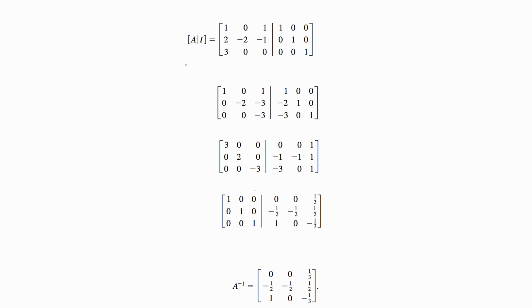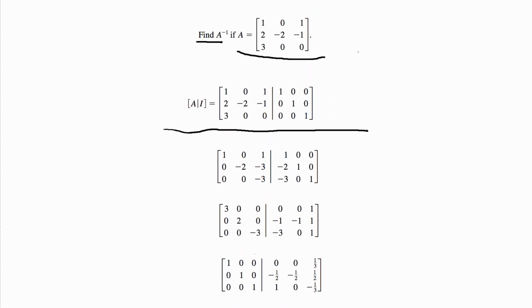There are many techniques for finding inverses, or let's say a couple or few, but this is the one that we'll be focusing on in this class. So we start out by step one. We basically write down the matrix A. You can see here this is A, and then right next to it in an augmented form, we write the identity matrix. So here's A, and there's the identity matrix.